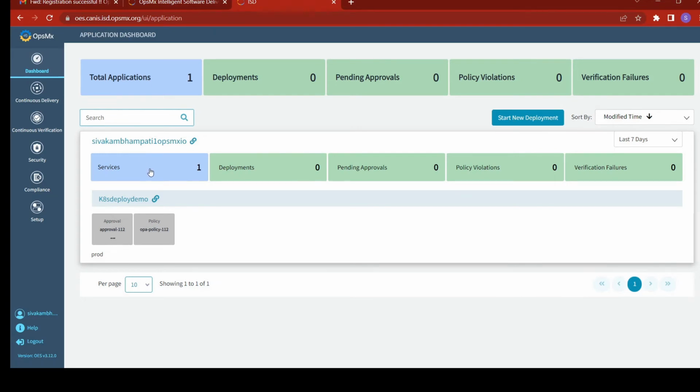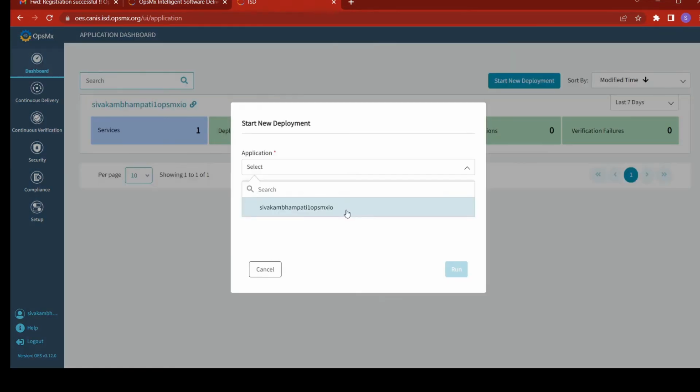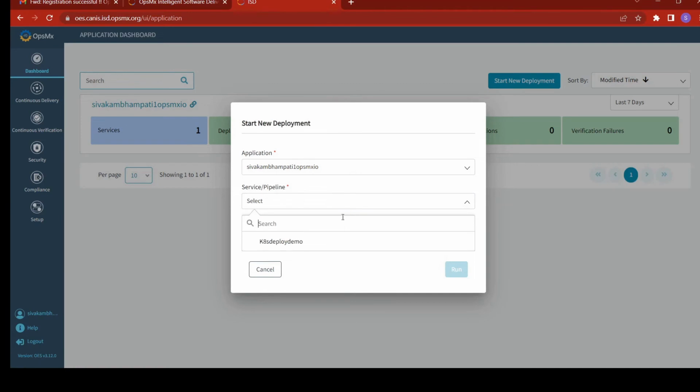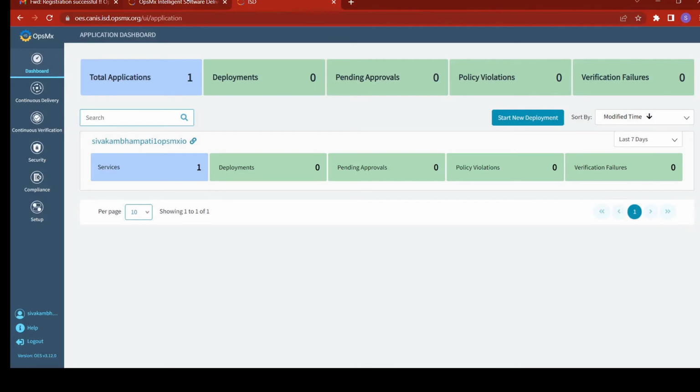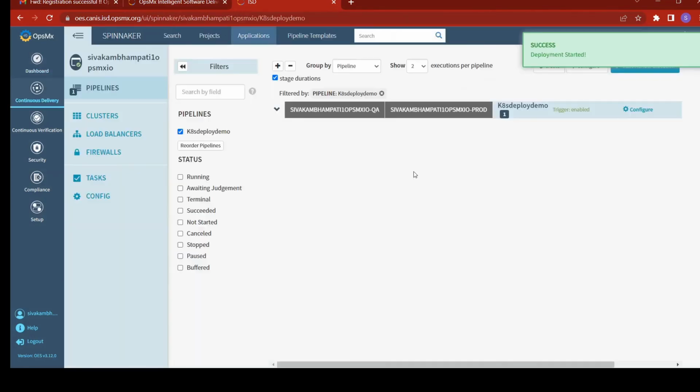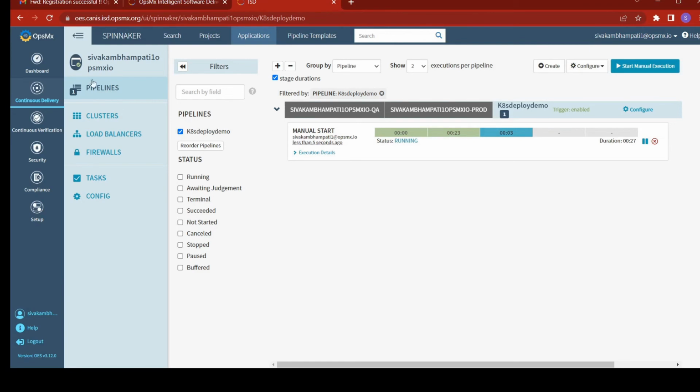To run this pipeline, click on the Start Deployment button and let's see what happens. It asks me a few details. Let me fill in the application name. Select the pipeline for that application. And let me select the other parameters for the pipeline, like image tag etc. and let's go. The pipeline execution begins and you go to a new page which shows the pipeline stages. This stage is currently being executed. In a while you would now see that the pipeline execution halts at this stage.